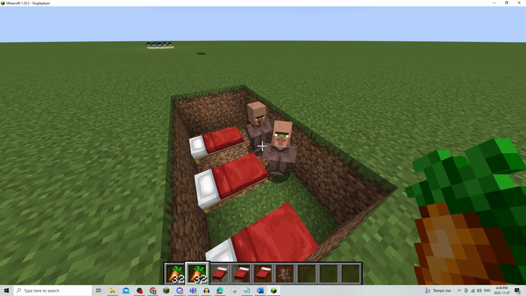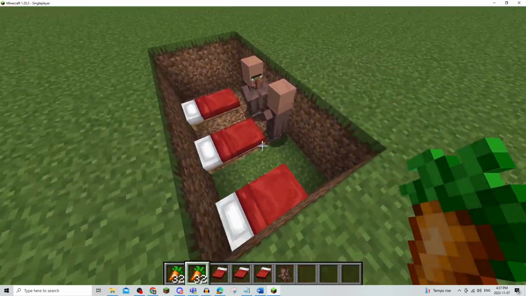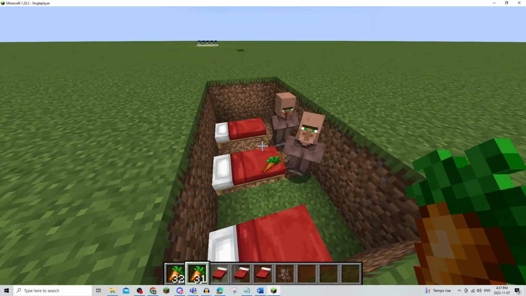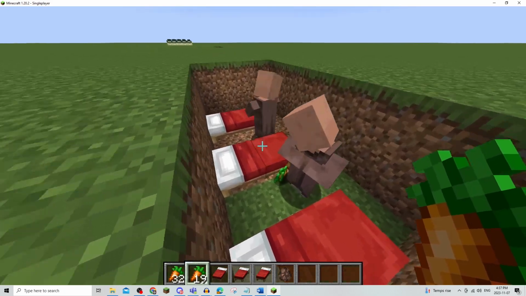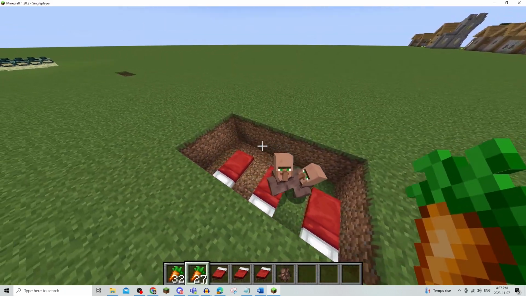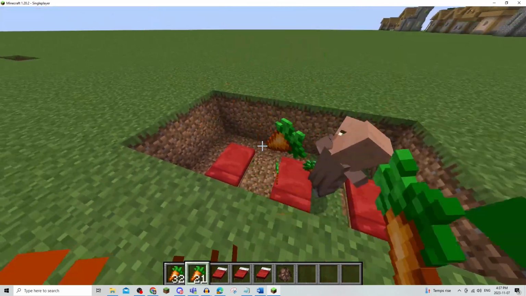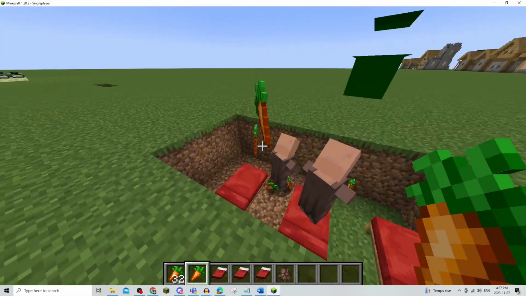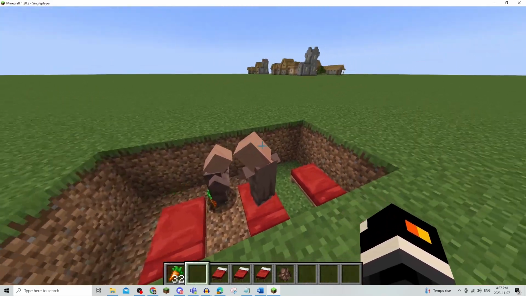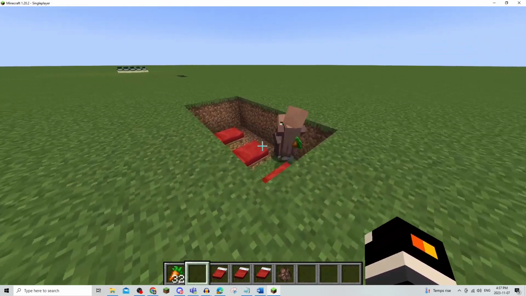Now, you're going to actually first make sure that they are within this enclosed space, and then you're going to drop a bunch of carrots, and you'll notice that the villager actually picks them up. Now you're going to do the same thing and just make sure that they both pick up the carrots, just like so. And as you can see, they have both picked up the carrots.